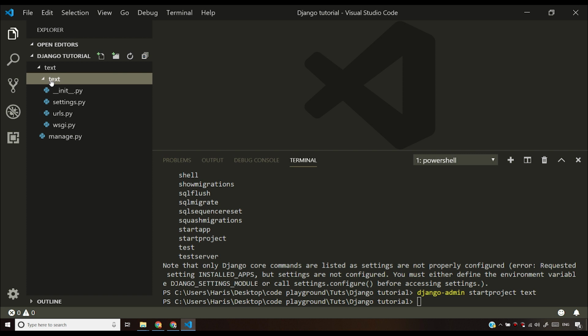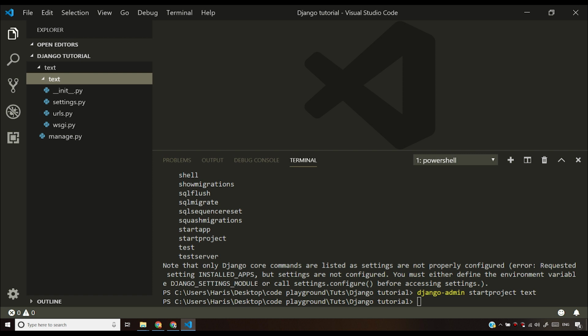It's just a Django thing, so you don't have to worry about why this new directory was created. Now let's come to this directory. This is your project directory. If I close this, there are two things: number one, the text directory, and number two, manage.py. Manage.py is a command line utility that you are going to use to create databases and migrations. I'll tell you what migrations are, so you don't have to worry at this point, but you need to know what manage.py is. Manage.py is simply a command line utility that is used to launch your server. It's used to create database migrations and tables in the database, and we'll see how to do that in a minute. Now this inner directory text has some Python files inside it.